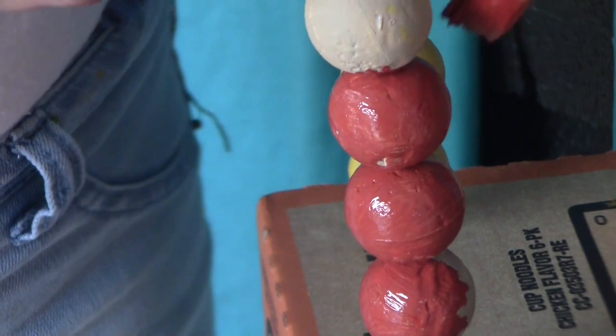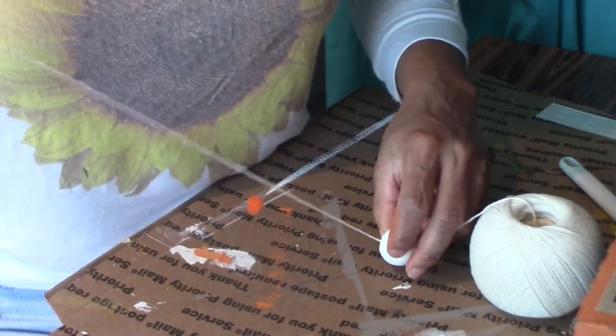Next, I'm using a thin macrame thread and a needle to thread my garland.